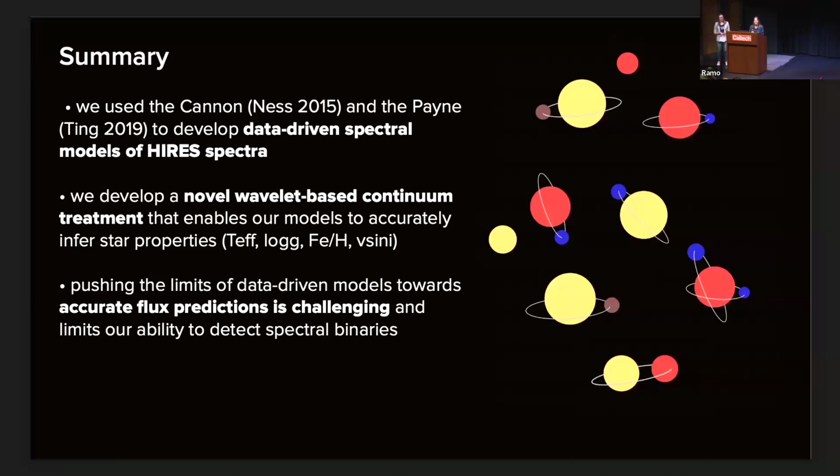Yeah, those are really good questions. The first thing that I would do next in this project is to compare the wavelet-based filtering to the more standard continuum treatments that the Cannon has used. I would love to do that next. I haven't done that yet. And in terms of different spectral types, right now I've trained these models on stars as cool as about 3,000 Kelvin, and I'm finding that it works pretty well for that, or seems to be limited more by uncertainties in the cool star spectra themselves. But I haven't tried it yet on red giants. That would be really interesting.